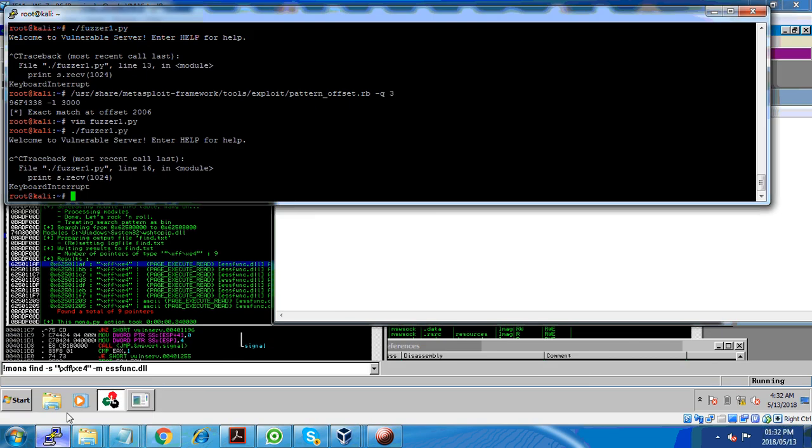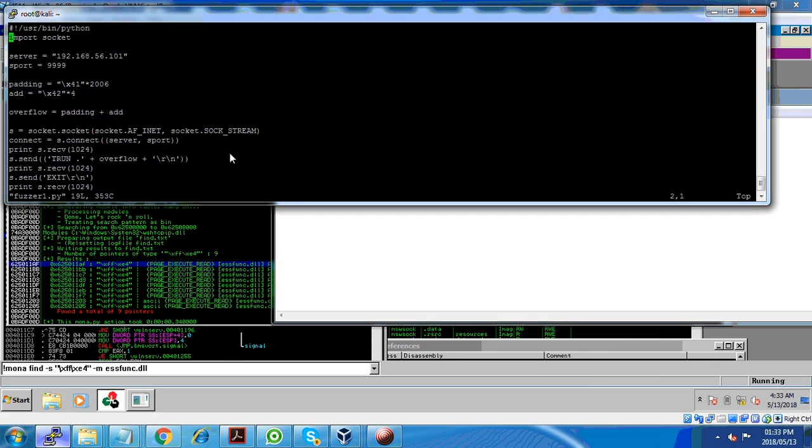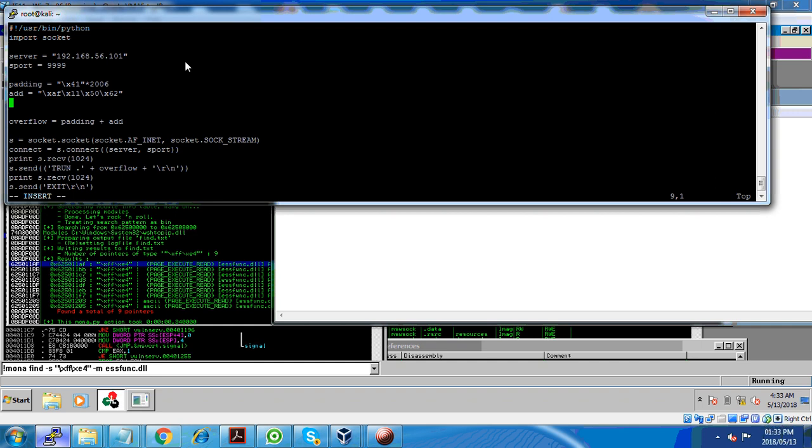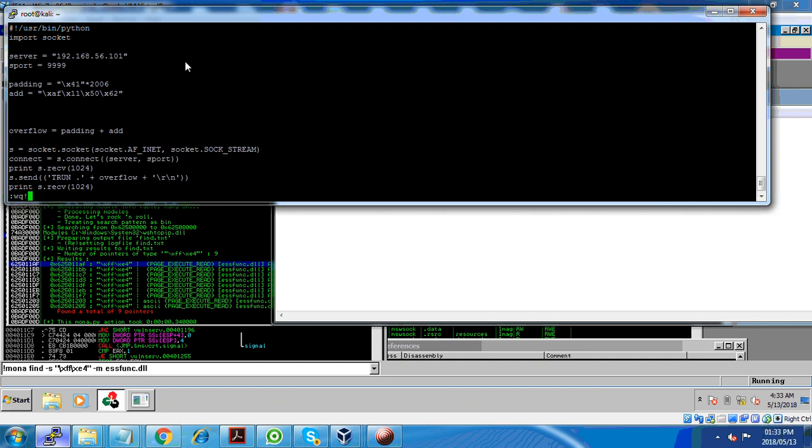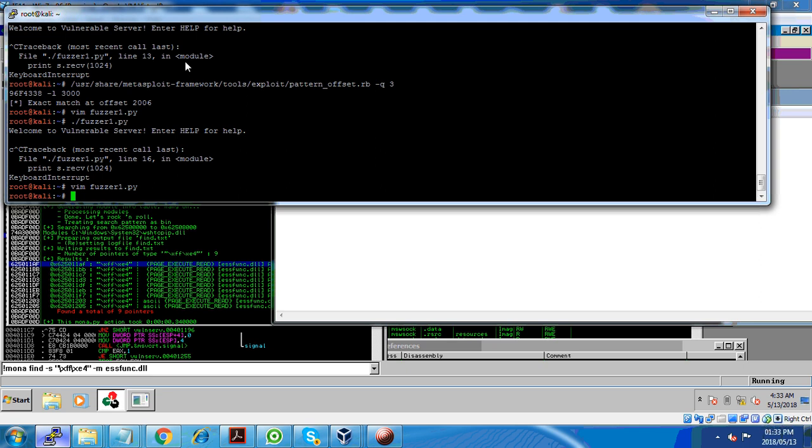The way we'll do this, because remember this is the offset, and then now we will point to the valid address in memory that we need to use, and then underneath here I'm going to have the shellcode which I need to create.